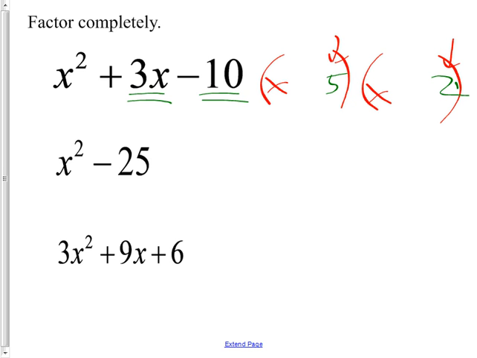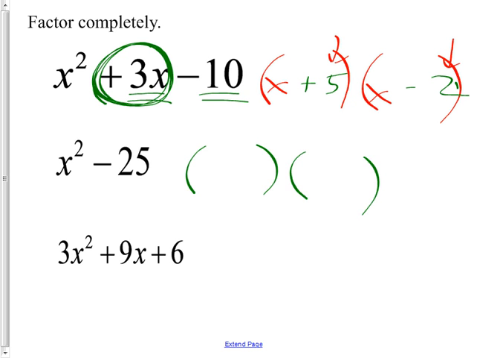Now the hard part is figuring out what sign to put on what. And if you notice that the middle term you're supposed to come out with is positive, then you know the bigger of these two, if I'm going to make one of them positive, I should make the bigger one positive. And the other one can be negative. And there we go. Raise your hand if you had that one right. Okay, good. This one is harder to factor.